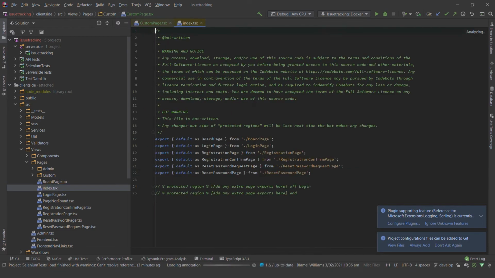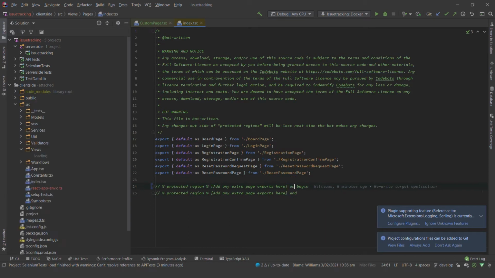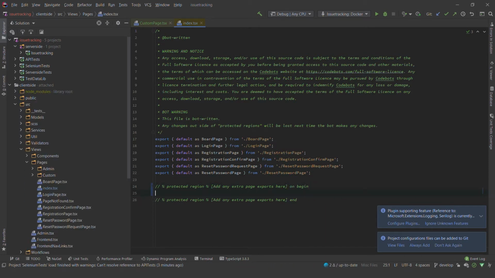We're going to add it to our index.tsx file, which is a list of all the pages. We'll turn the protected region on, and we will export custom page out of here.